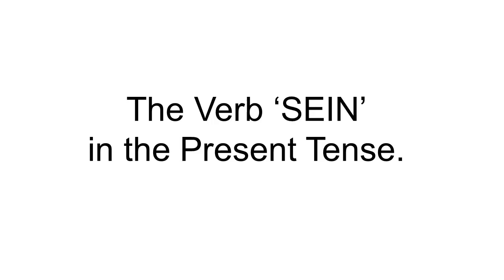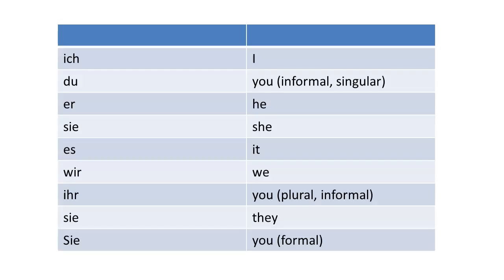So the first thing is, be sure to memorize the subject pronouns if you haven't already memorized them. If you're one of my students, you'll find these in the textbook. Be sure that you look at that lesson, and you'll also have the conjugation of sein there. I'm going to put it on the video here as well. If you're not one of my students and you want more information about sein, just Google the German verb sein and you'll find websites that talk about it. You'll find YouTube videos. You'll find a lot of information about it on the web.